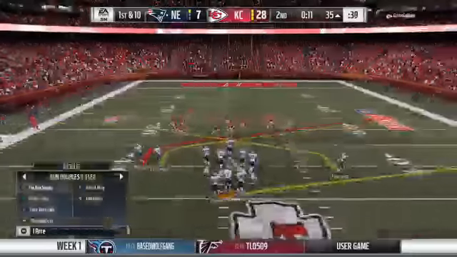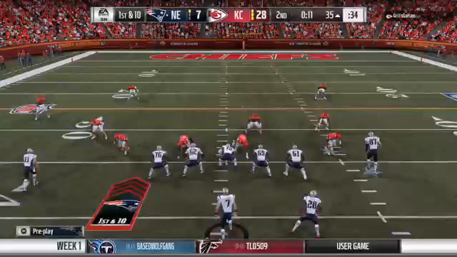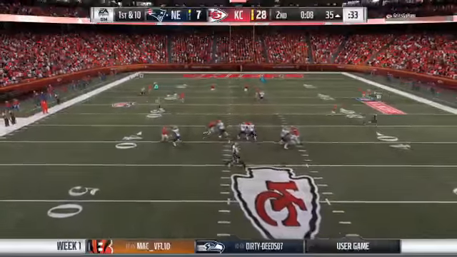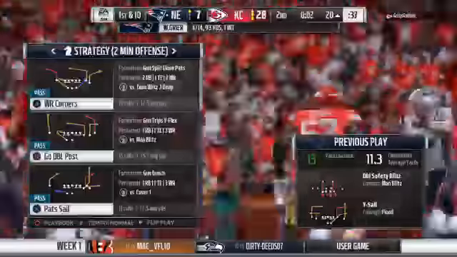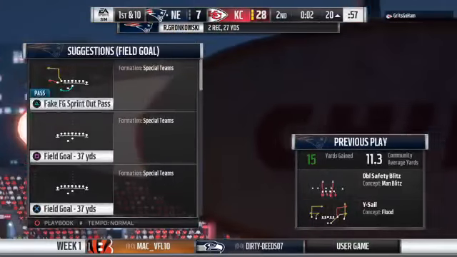Ball up to the 35 now as they come up on 1st and 10. They'll look to throw here. Goes right side, complete to Gronk. And they'll get this one down to about the 20-yard line. And we're going to get a timeout with 2 seconds remaining in the second quarter.